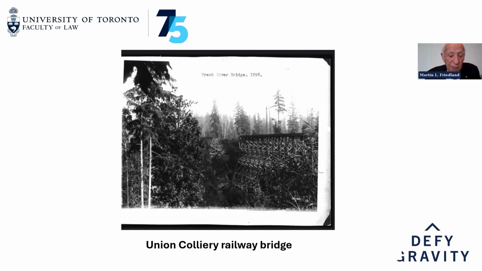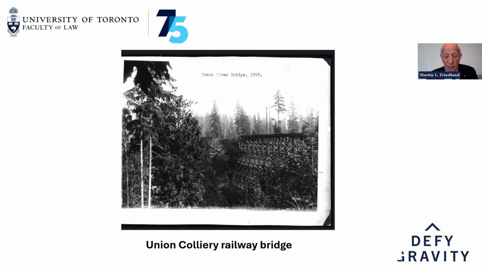The next case, Regina versus Union Colliery, involved a train crashing into a deep gorge on Vancouver Island in 1898 after the collapse of a rotting wooden railway bridge with significant loss of life. The railway was owned by a mining company, Union Colliery. Some of the passengers or their families successfully sued for damages in civil cases. In addition, the province brought a criminal prosecution against the coal company. One of the defense counsel in the case was U of T Law School graduate Lyman Poor Duff, later the Chief Justice of Canada.